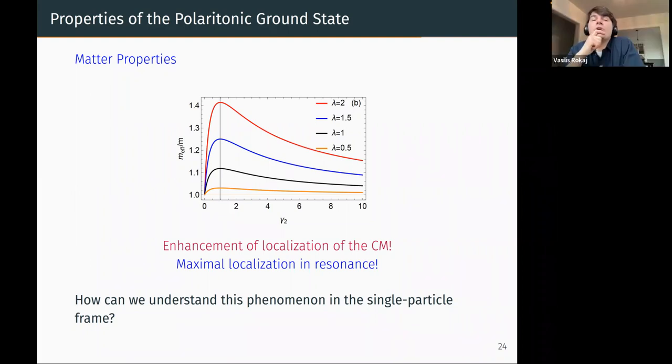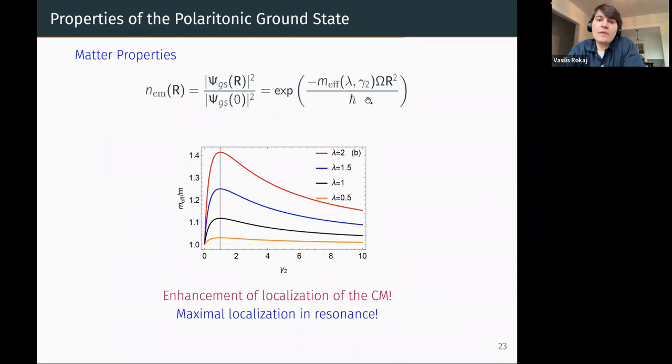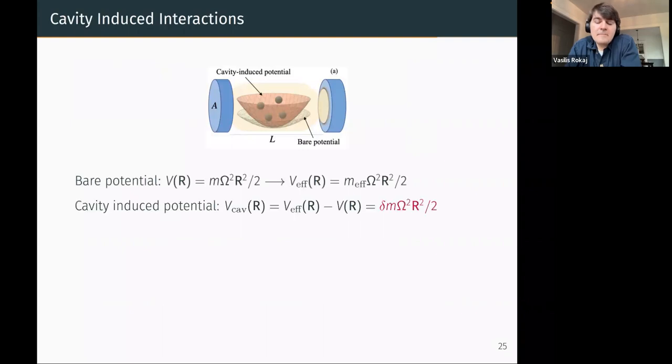So I'm not saying it's crucial or something, but what I'm saying is that it has to do with how the spatial properties of the system relate. So if you would compute the variance of the position of the center of mass, so the variance on how much the position of the center of mass fluctuates, it is inversely proportional to m effective. This can be shown exactly analytically. So the variation of the fluctuation of the center of mass around its origin is inversely proportional to m effective. Okay, right. So the larger m effective, the lesser the center of mass fluctuates. Okay, this can be shown.